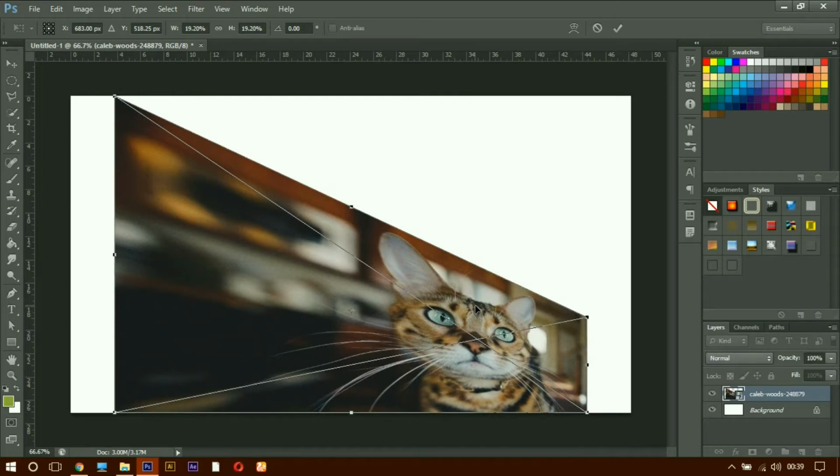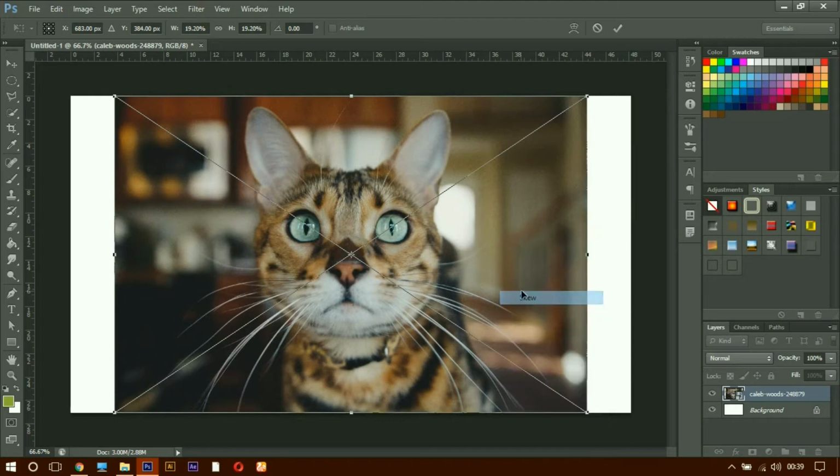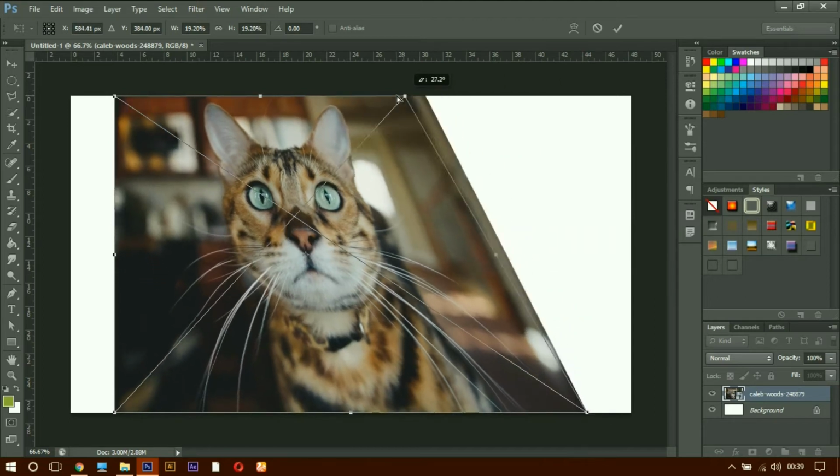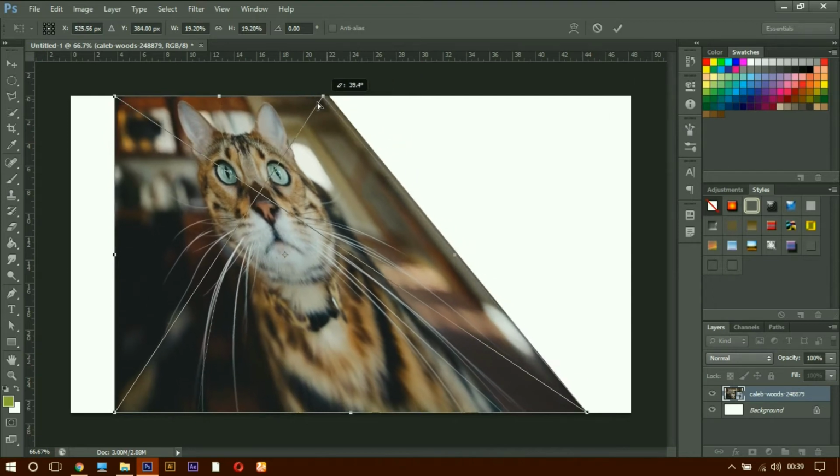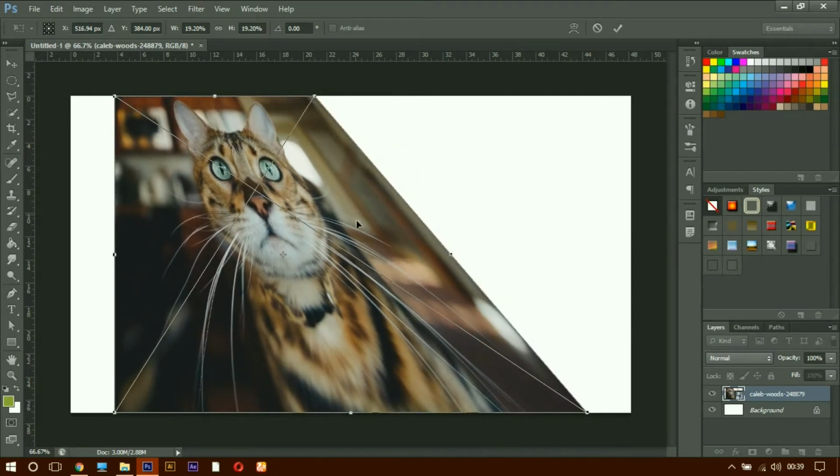Like we are viewing the image from the left. And if you drag the corner to the left in the horizontal direction, it gives a bottom side view, like we are viewing the image from the bottom right, right? And the Skew control can be used only in the horizontal or the vertical direction.